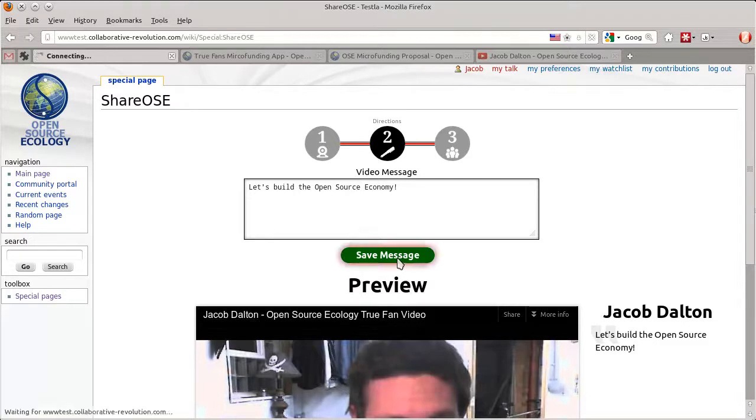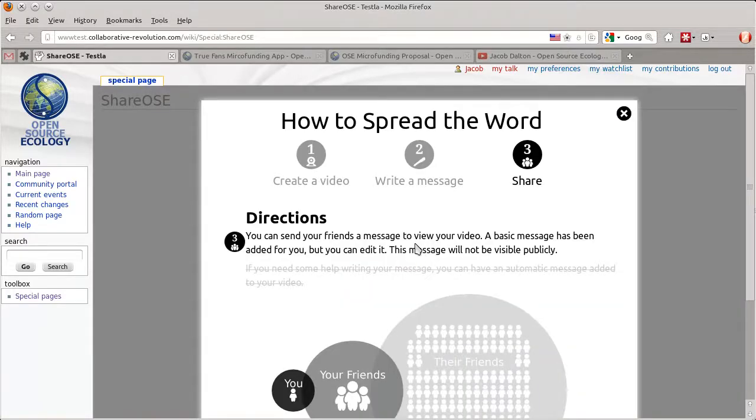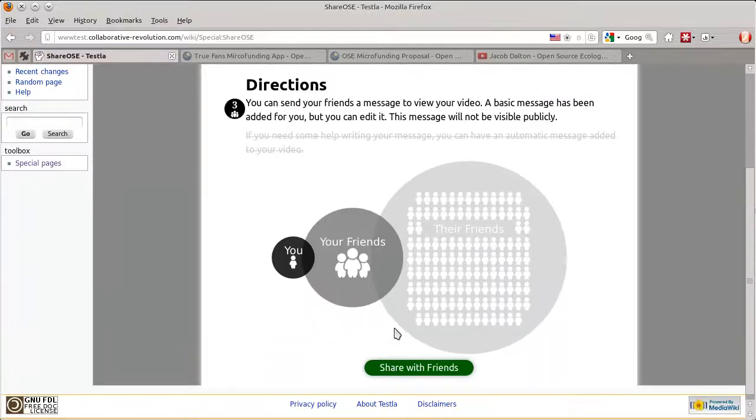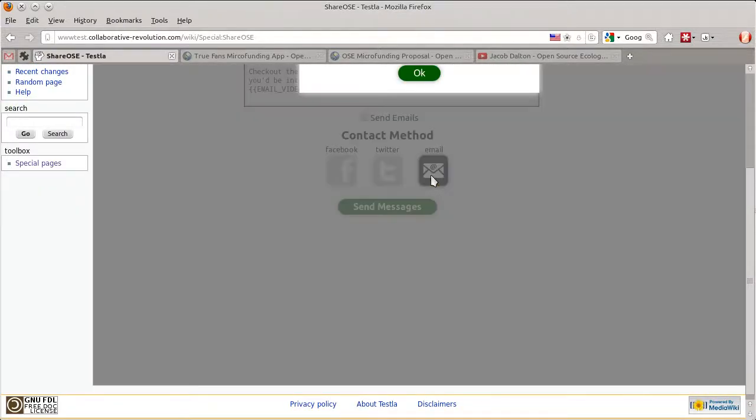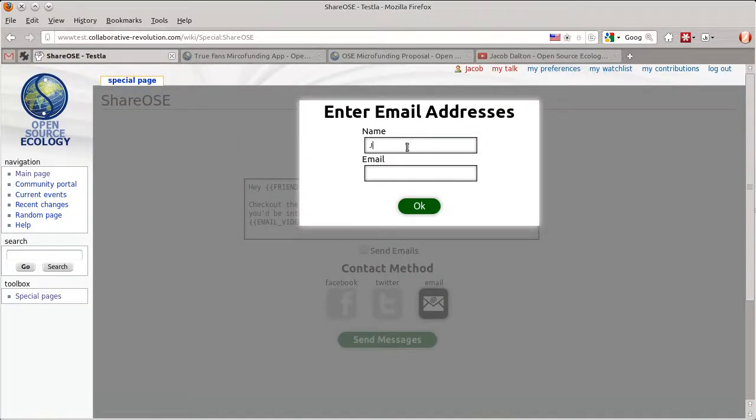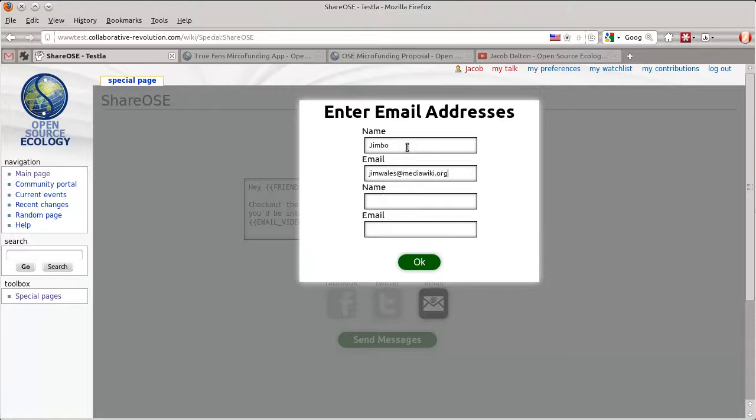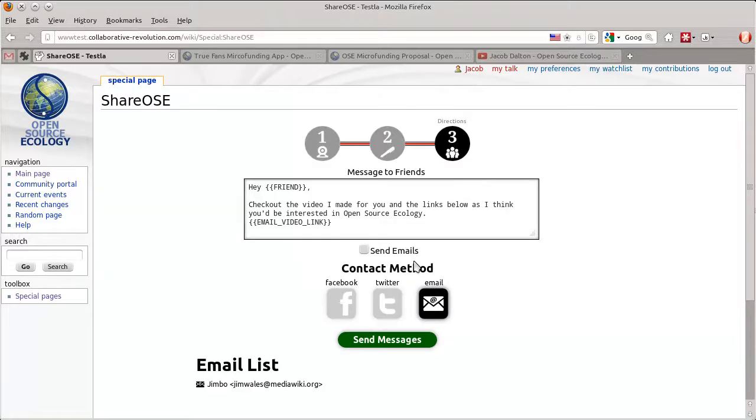The last step is contacting people. We're still working on this part of the application. Currently, email notification works, although it would be great if we could import a person's address book so you wouldn't have to manually enter all the addresses. Beyond that, we also want to be able to send messages linking to the videos over Facebook and Twitter. Hopefully that will be ready soon. I'm working on that now, and hopefully it'll be ready in the next 2 weeks.